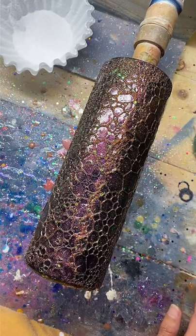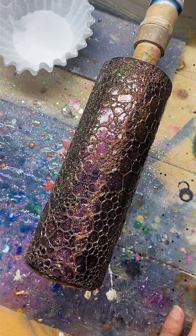I am going to go ahead and hop off here because I am going to put on my respirator so I can mix up this epoxy and you will not be able to understand me with the respirator on.